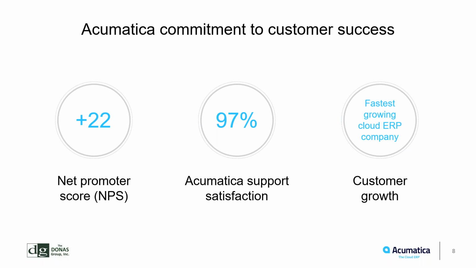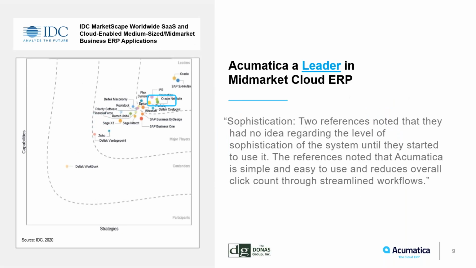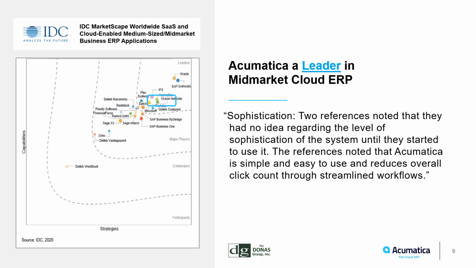In the 10 plus years of Acumatica's existence, they've averaged 700 customers a year, or about 2 a day. The NPS plus Acumatica's high support satisfaction are reasons why Acumatica is the fastest growing cloud ERP company. Leading research firm IDC, who focuses on the tech landscape, has named Acumatica a leader in mid-market ERP, which included over 23 ERP offerings. John Roskill, CEO of Acumatica, attributes this to the investment that Acumatica has made in delivering a product that is innovative and high on the customer usability scale.